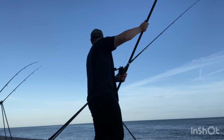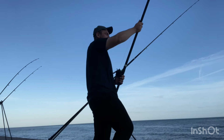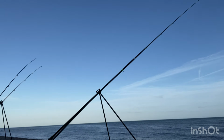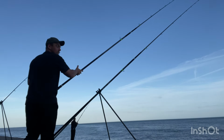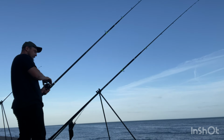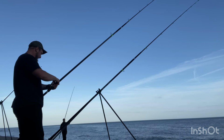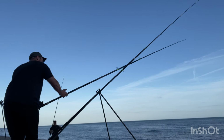Right. You on? Hey, Lucas is into another fish. Keep reeling, boy. We'll have a look at it. Well, that one flew out. These rods are incredible. They come off, did it? Yeah. Get a new bait on there, boy. Get it back out. Right.